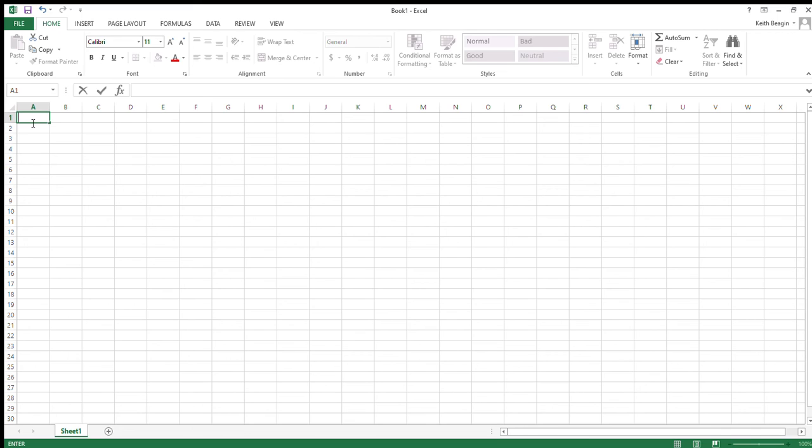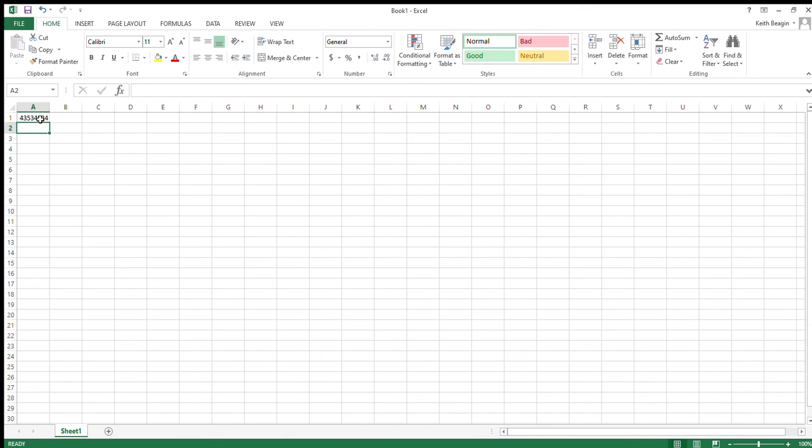Now another way to go from cell to cell, once you type in data into a cell, you can click on the cell that you want to go to, or if you want to go down, you can press enter. Likewise, if you want to go to the right, you can hit tab. So enter or tab will take you from cell to cell. Sometimes it's a little faster as you're typing in data, but if you still want to just click on the cell instead with your mouse, that's fine too. Either way works just as well. So you click on a cell and just start entering data.